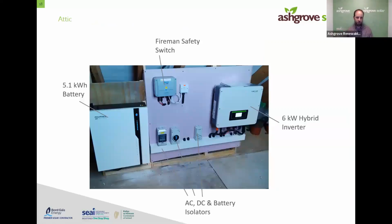So this is a sample of what it can look like inside the house. The layout of this can all change. The branding of the inverters and batteries can all change. The one important note to have is the fireman's switch. That's a switch that has to be put on within 1.5 meters of the cable from the panels entering the house. The reason for that is that it allows electricity to flow when there's electricity in the house, and when the electricity from the house goes dead, for example, if you're the fireman, the first thing he'll do if there's a fire, before he starts spraying water, is turn off the electricity supply to the house.